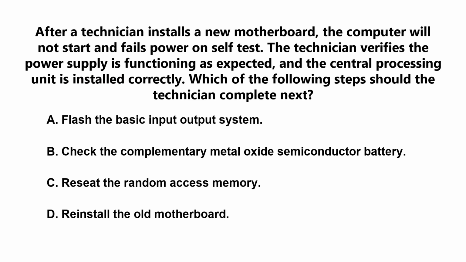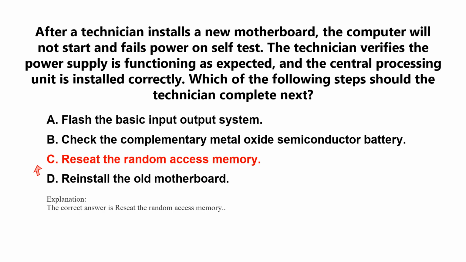Question 44. After a technician installs a new motherboard, the computer will not start and fails power on self-test. The technician verifies the power supply is functioning as expected, and the central processing unit is installed correctly. Which of the following steps should the technician complete next? Option A, flash the basic input-output system. Option B, check the complementary metal oxide semiconductor battery. Option C, reseat the random access memory. Option D, reinstall the old motherboard. The correct answer is option C, reseat the random access memory.